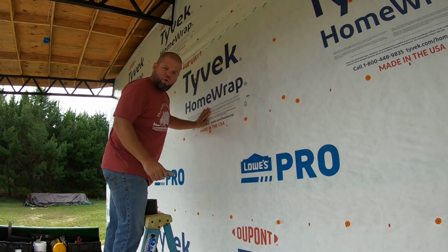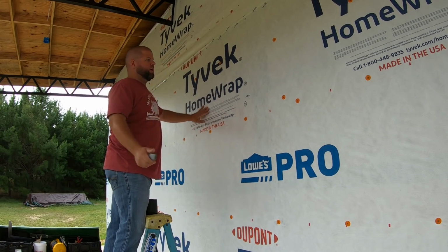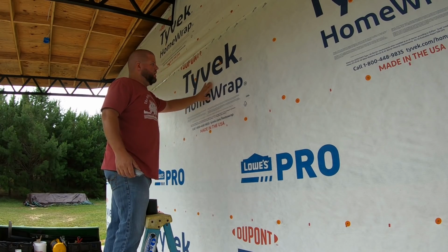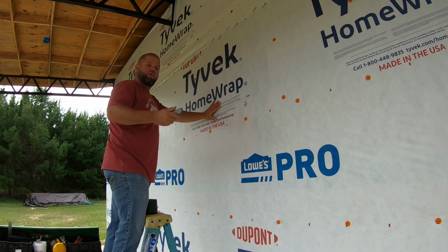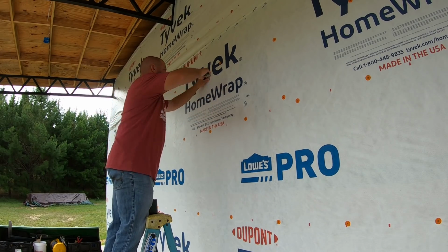All right, so on to a window that I think a lot of y'all forgot about or don't even know about if you're new to the channel, and it's because I've left this one covered up, but it's our bathroom window. So I want to go ahead and get this cut out and sealed up along with all the other windows, because we're going to be installing these in just a few days.